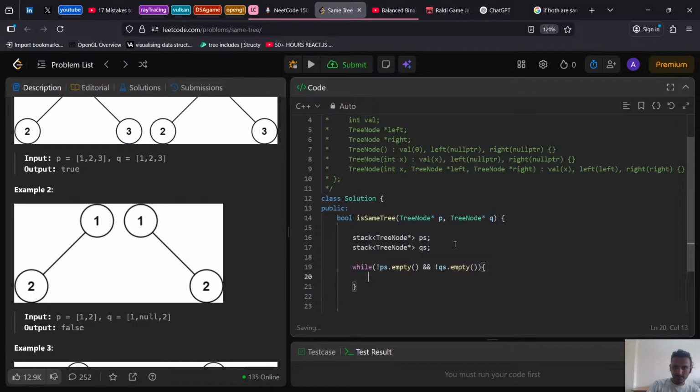What we will do is let's just add PS dot push, QS dot push. Okay, push both of them.